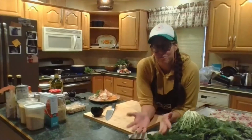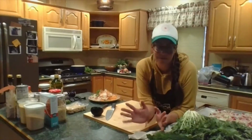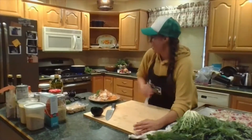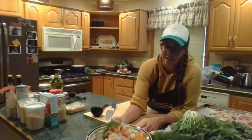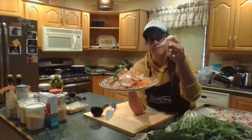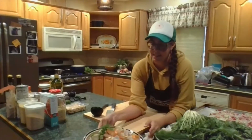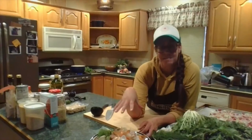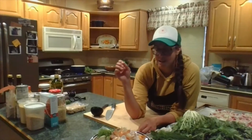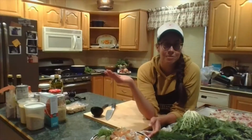So when I was processing the vegetables, or peeling them or breaking them down, however you want to term it, I was saving the peels of the carrots, onion, and garlic skins, fennel fronds, which I use in another recipe that we're going to go over here in a second. And the reason I pulled these aside is because these can be used to make a really nutritious broth. So if you have stuff that's kind of going bad in the pantry, one thing you can do with it is just simply make a broth.